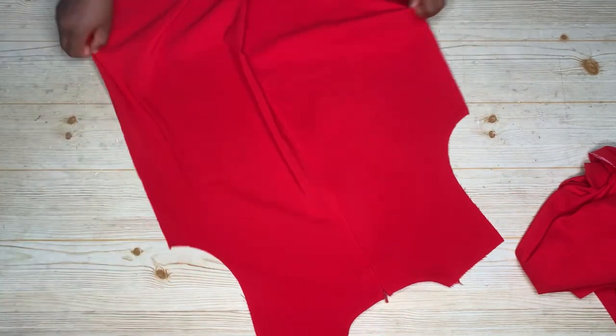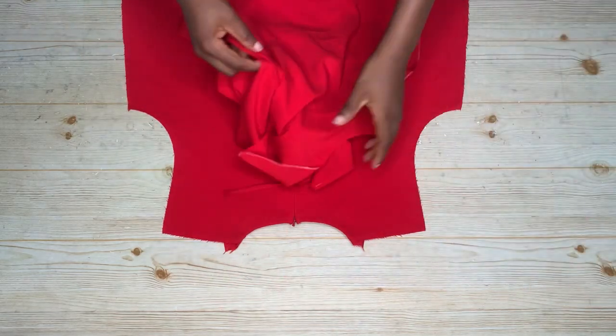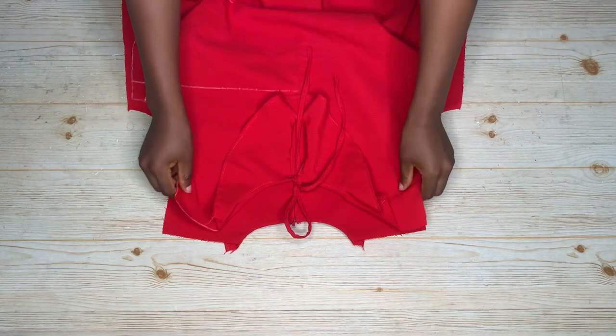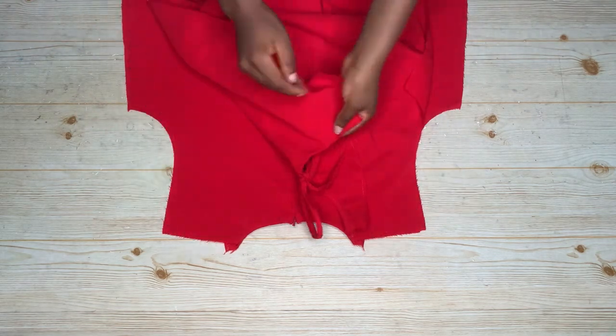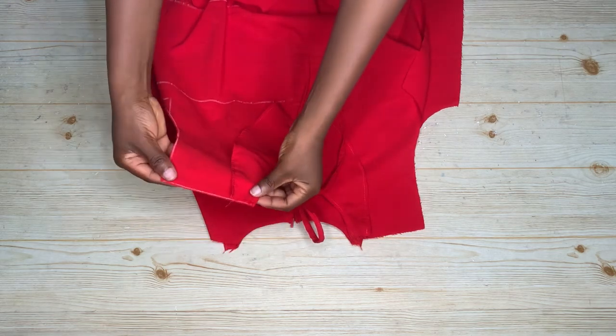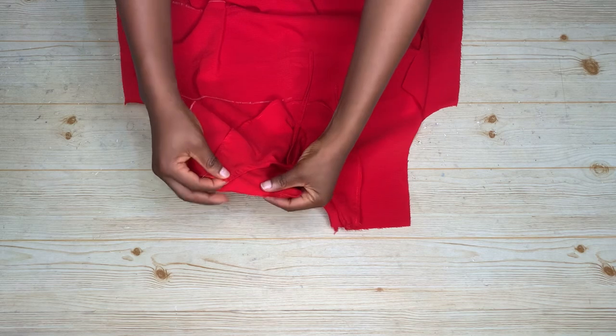Now guys, the next thing I'm going to do is to join the shoulders. Okay, I'm just going to place the front piece on the back piece just like this. So make sure that the right sides are facing each other. Then you're going to take the shoulder of the front, you place it on the shoulder of the back, but make sure to open it up.